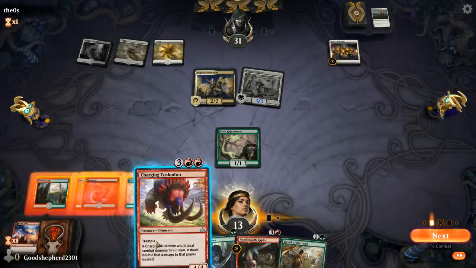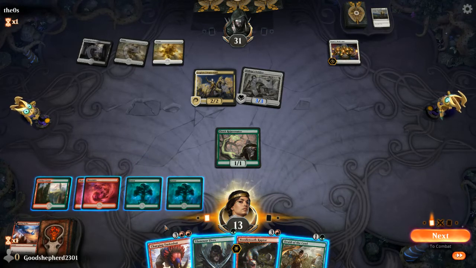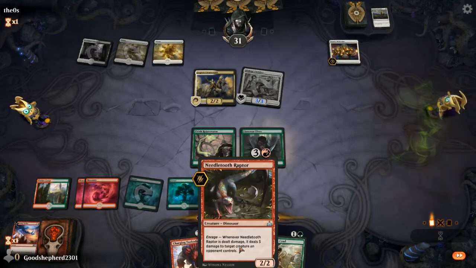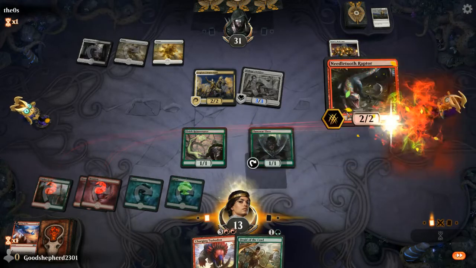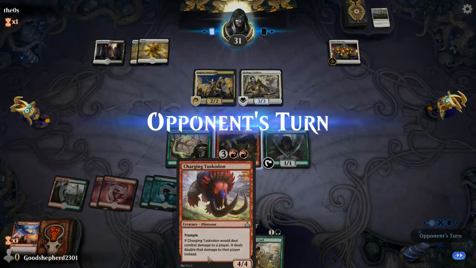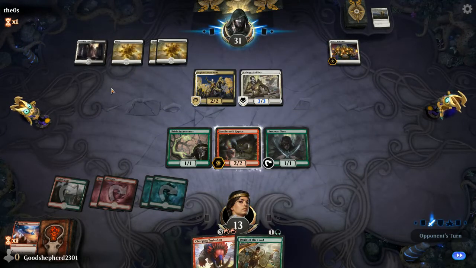Okay, so we got Charging Tusslodon. Deal stub. So this is a possibility. I could also just play Llanowar Elves into a Needletooth Raptor. Yeah, just play that out first. I kind of want to have more extra cards, especially if our opponent's not in removal mana. Doesn't have the murder mana yet.